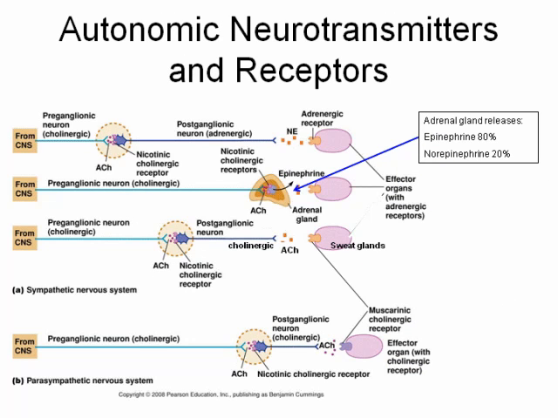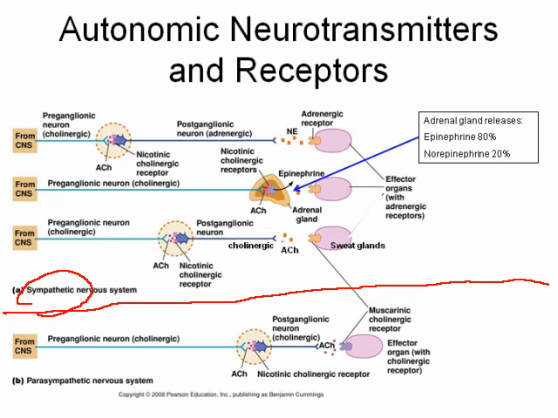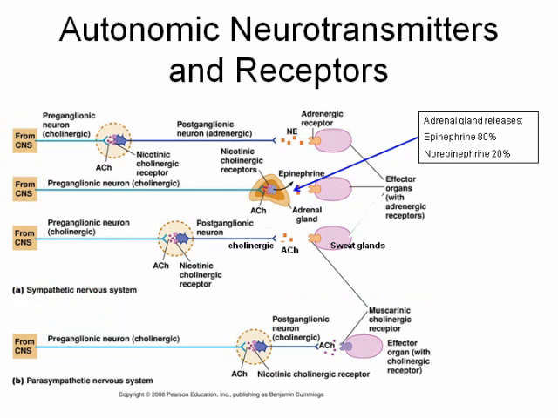So now let's take a look at the autonomic neurotransmitters and the receptors. On the top of our diagram here, we have the sympathetic nervous system. So right now, we're just going to be looking at the upper half of the diagram. We have three different arrangements. The predominant one is shown in this upper panel, where we have the cholinergic preganglionic neuron. We've already talked about the concept of preganglionic neuron. Again, preganglionic neuron releases acetylcholine. Acetylcholine binds to a nicotinic receptor, just like we saw in skeletal muscle. So it's the same receptor, a mixed cation channel as well.